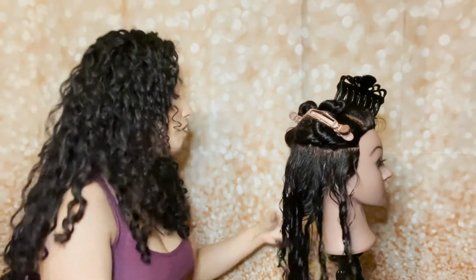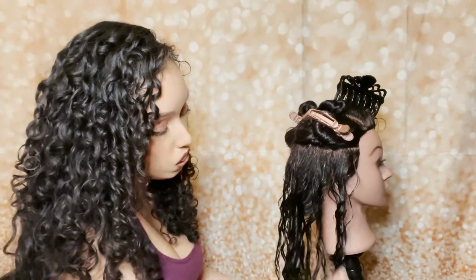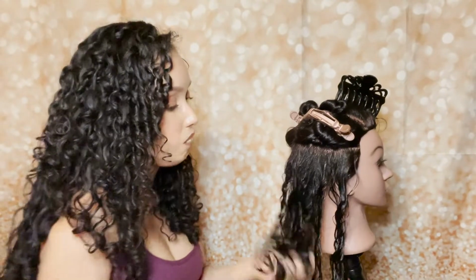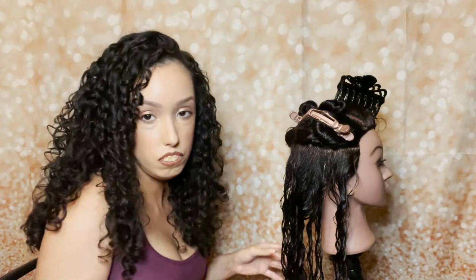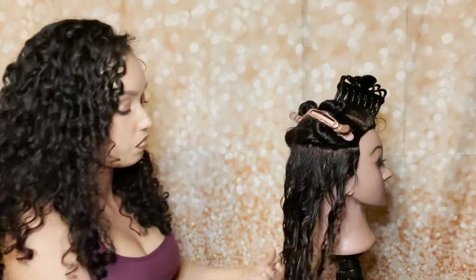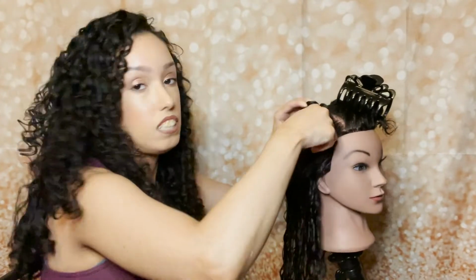Now, if you see any frizz while it's wet, you want to assess it now before you're done styling, because if it's frizzy while it's wet, it's gonna be frizzy when it's dry. So I'm pretty satisfied with the result. We're gonna move on to the next section.